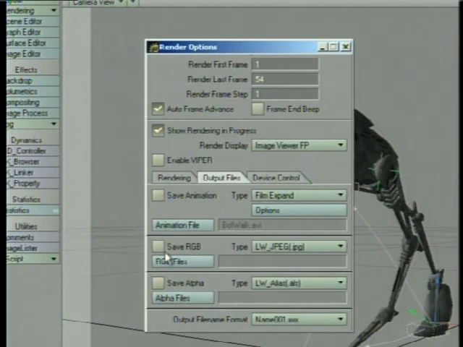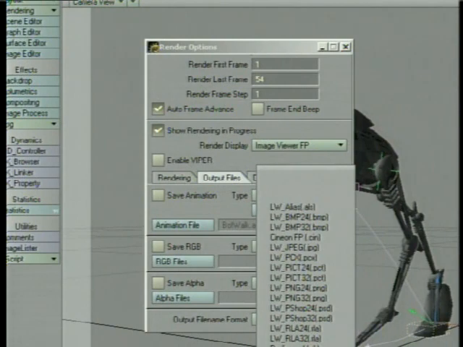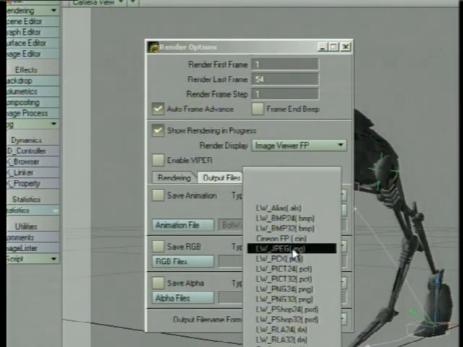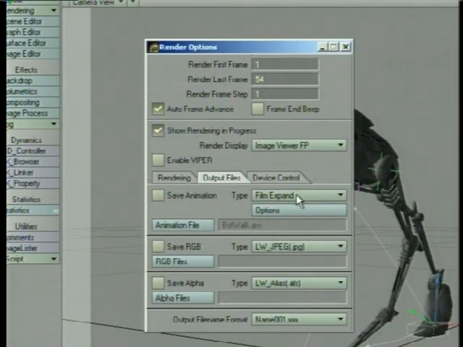Now there are 2 other options here. There's the Save RGB and the Save Alpha. These just allow you to save a sequence of images, and again, you just turn it on, tell it what directory you want it to go to, and choose your format. Some of these formats are listed as 32, okay? Like there's a Photoshop and a Photoshop 32. There's a PNG 24 and a PNG 32. The raw PNG file is the PNG 24. The color and alpha channel is the PNG 32. So this allows you to save frames that have the alpha channel embedded. All right? By default, LightWave just saves the color data.